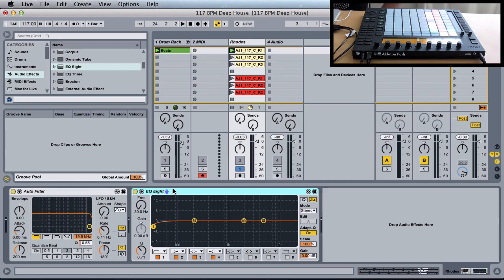Trying to fit in the kick drum, a bass sound that we're about to add, and also that Rhodes is something that we'd need to juggle, and there may be some compromises that we'd need to make. Now, I'll come back to that, all right? So I'll leave that there in place.